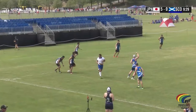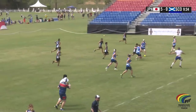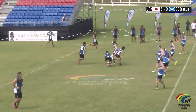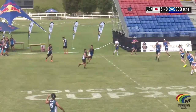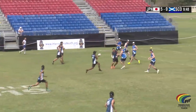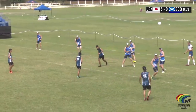And now Japan starting on their own 5. They spread the ball wide there. And that's Tommy taking the ball forward. They get around on the wrap. They're looking to get to their box. They're not driving directly to their box like other teams so far. They're willing to take the hard yards up the centre of the field first and now bring their attacking plays on, and they come on at speed. And they've got numbers. They've created numbers again. They get the pass away, but couldn't get that pass away.